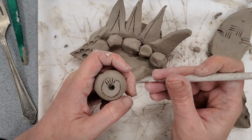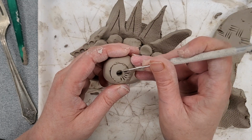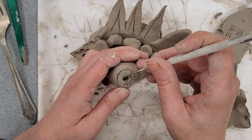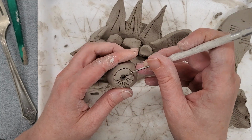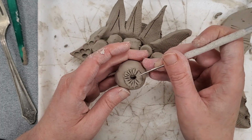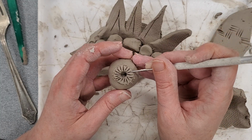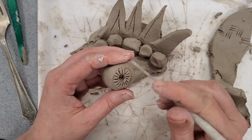I'm gonna do a wagon wheel type texture for just the iris. If you look at your iris in the mirror, a lot of people have really cool texture on it, or really cool pattern, I guess. It's not really a texture. We're making it a texture here though. Texture is something that you can feel. All right, this is looking awesome. Get rid of those clay boogers.